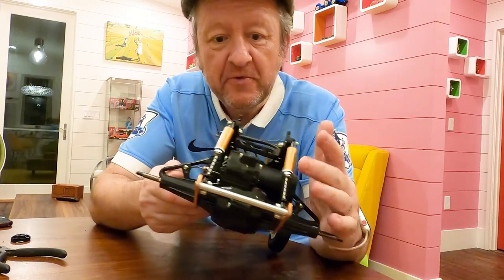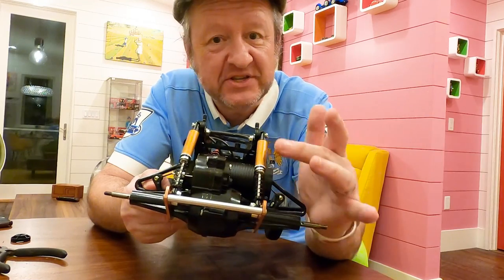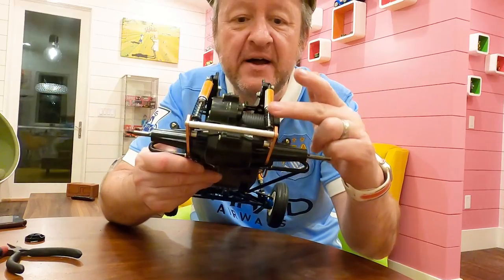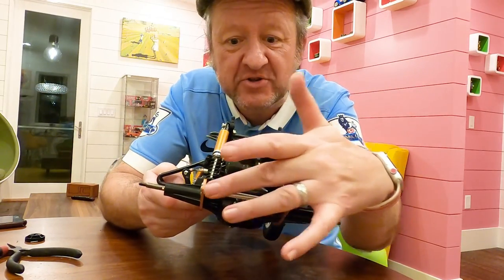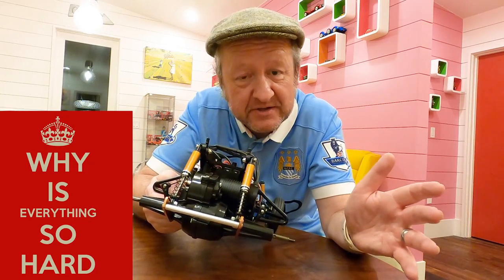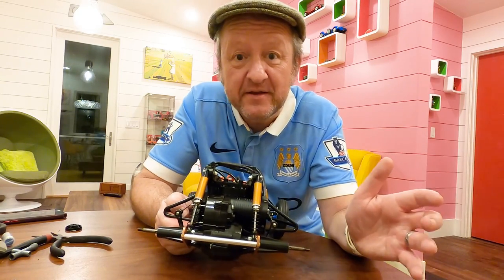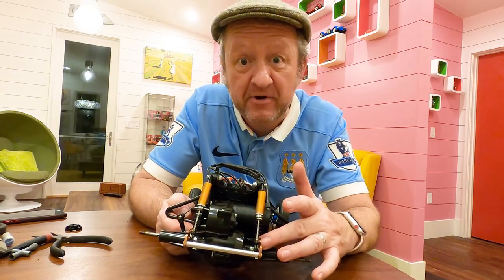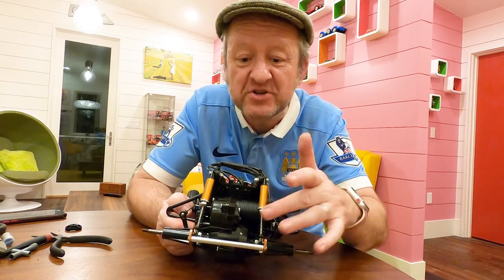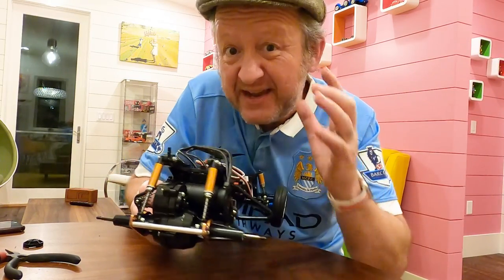So here we go. The rear of the Hornet is now complete. We've got the new suspension, which is gold, matches the front suspension that we just put on here, gold. Then we got this contraption, this sway bar contraption put on here, which was extremely difficult, especially since we had no instructions. I can't believe there was no instructions with this for the price, okay? I don't know why. Maybe this video will now serve as instructions on how to put this part on the Tamiya Hornet. Because I tell you what, it is worth it.